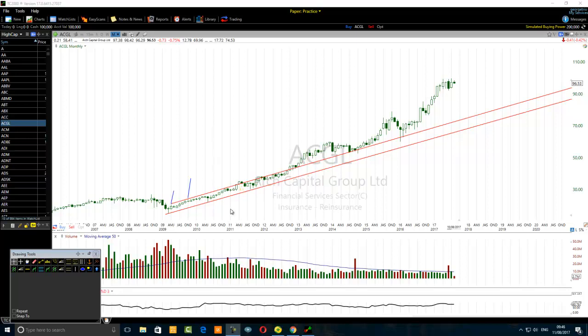So what are we looking for? Once we finish drawing the channel, with this point and this point, we select one point at the top to draw another parallel line. Because the price is confined in a narrow channel, if the price rises up to the top of the channel, you see here, let's place a vertical line there where the price touches the channel. This is a day trading setup.